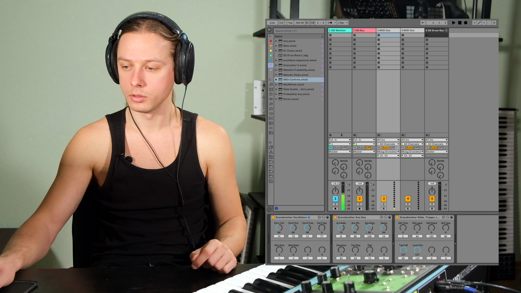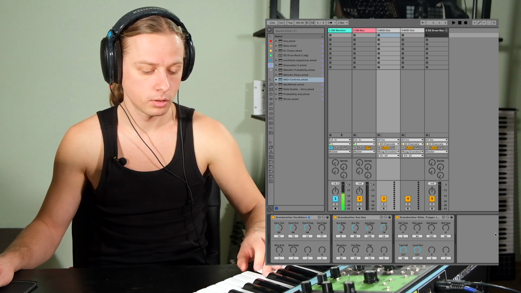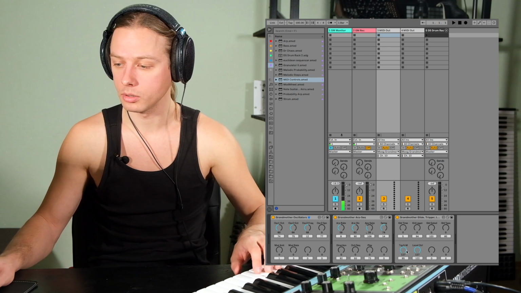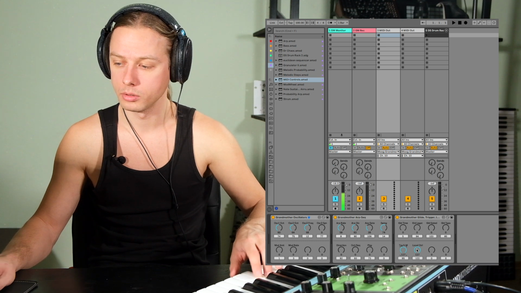Gates, swing, octaves, let's check out trigger mode, very important for me, single or multi. So you can see it's now in a single mode, and now it's in multi mode.